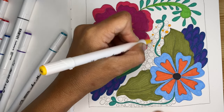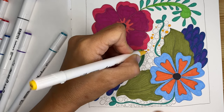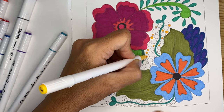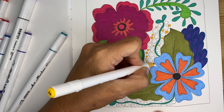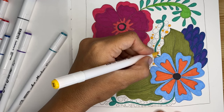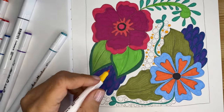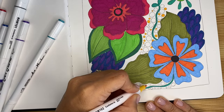Try, do your experiment. If you want to follow my lead, follow my lead, mostly if you have the same markers that I have been using in previous practices. So I share the link to buy them on Amazon with you. But if you want to do something different, experiment and bring your personality into this design.